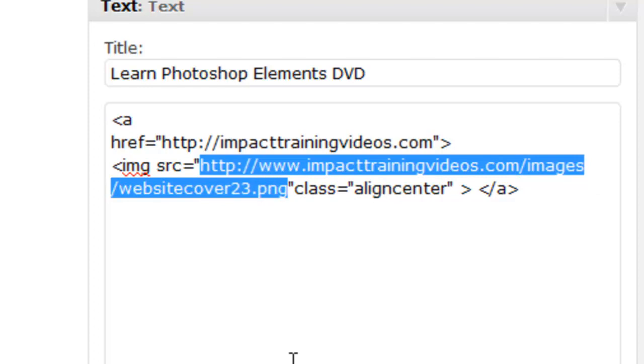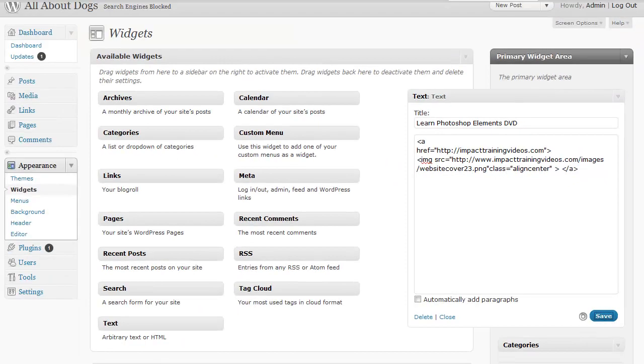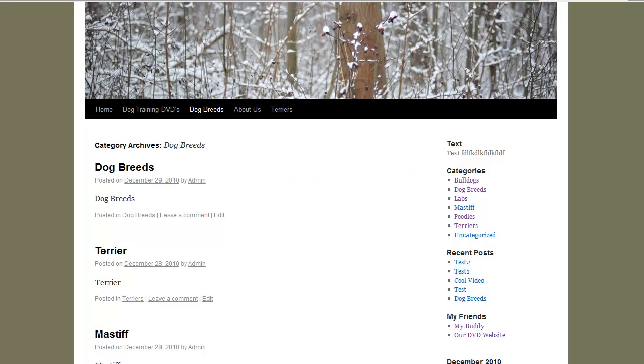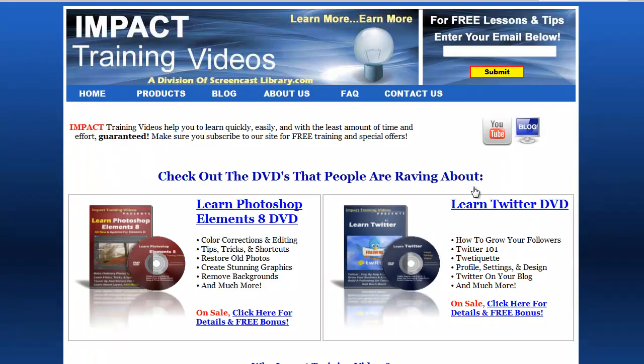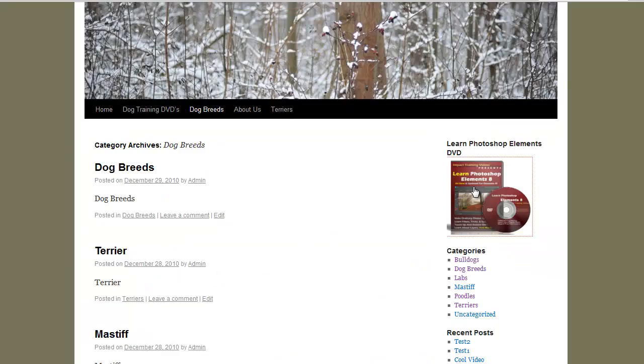So if you were going to copy this example, you would just change that link to your image wherever that is. And if I click Save, we will now have that on our blog. Here's the title that we put in, and here is the picture showing up. And if we click on that, it takes us to one of our websites.